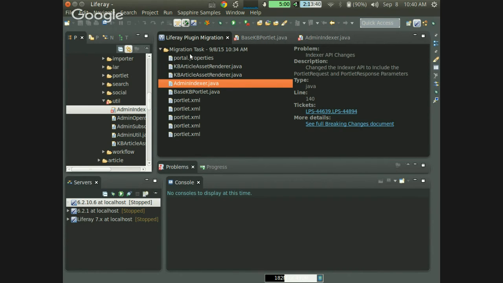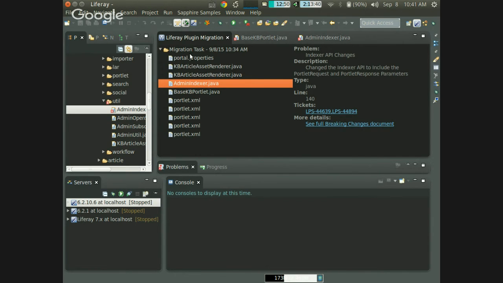Now, that doesn't mean it'll be everything. The community will find lots of other ways that we break stuff in 7.0, I'm sure, and lots of other required steps that you needed to take to get your code to work. We need that feedback sooner rather than later, so we can also add that into this plugin migration tool. And the good thing is that any smarts and any code that's going to be available will also be available as a command line and as a library, so that people that are IntelliJ users can also run this migration tool and get a report of what they need to migrate.